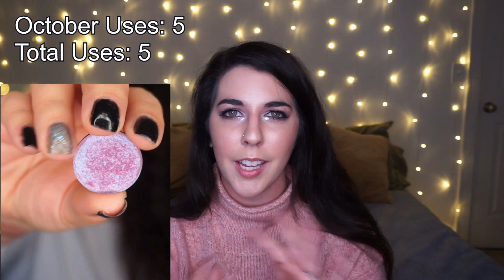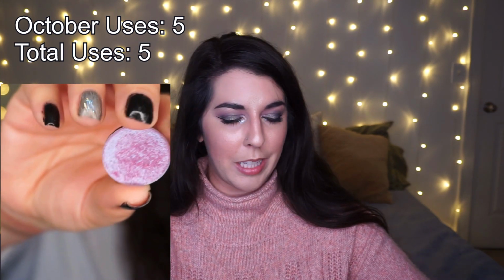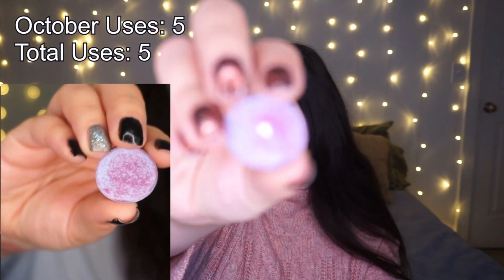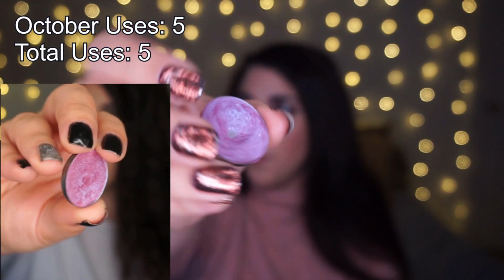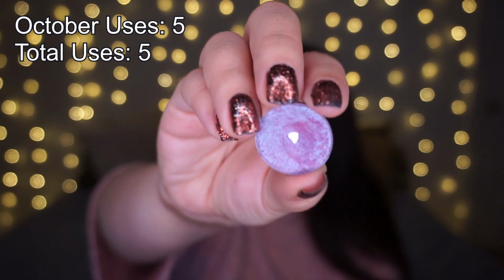Next we have another Looxi shadow. The shade was Duperstar. It was this beautiful blue, purple, duochrome, like shifty shade. And I used that one a total of 5 times this month. 5 times total. I did get a lot of usage before it rolled into this project because this is one of my favorite kinds of shades. And guys, I hit sweet pan in that, as Steph Lyons would say, that juicy pannual. So I'm so thrilled about the pan in this one.